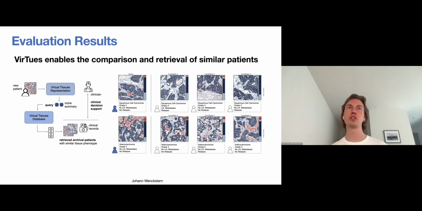Yeah, so this was our evaluation that we can use these representations to build a database and do some information retrieval on it. Hopefully at some point this will become useful for the clinic to find similar patients, which might be a nice interpretable intermediate step before full automation of a clinical routine, which might be further away due to the risks. Because in this retrieval task, there's still a clinician in the loop, who can then study the actual difference in tissues and make a decision whether the past patients' histories might actually be helpful to inform the clinical decision making.